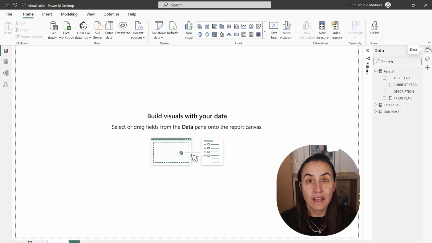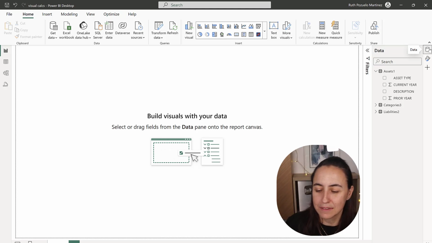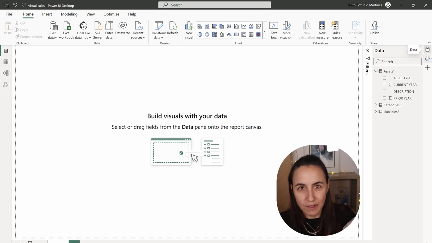So ladies and gentlemen, I've been playing with visual calculations and I'm going to show you what I find out, give you my recommendation at the end. So let's get started. The idea was to create a profit and loss and see how far I get. And yes, you will not get as far as you can with custom visuals, but I'm going to show you what we have anyway, so you don't have to figure these things out.